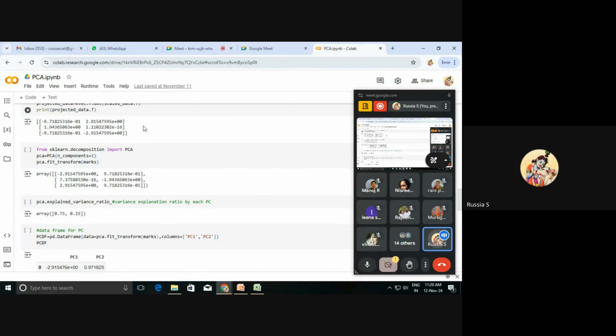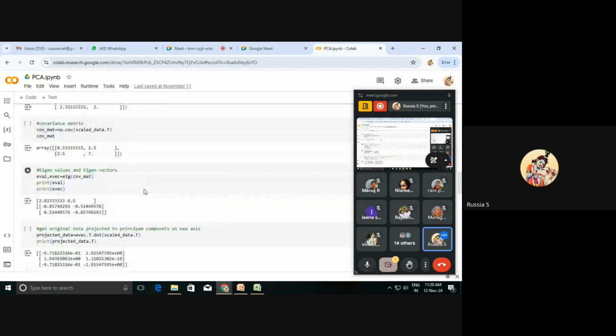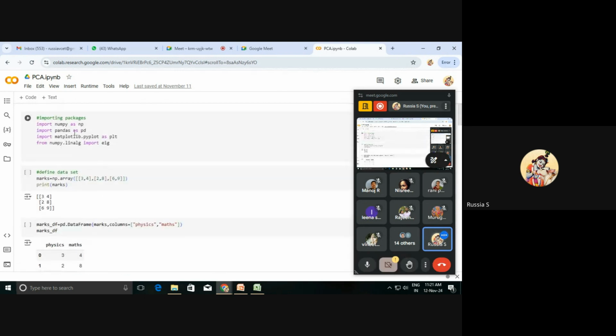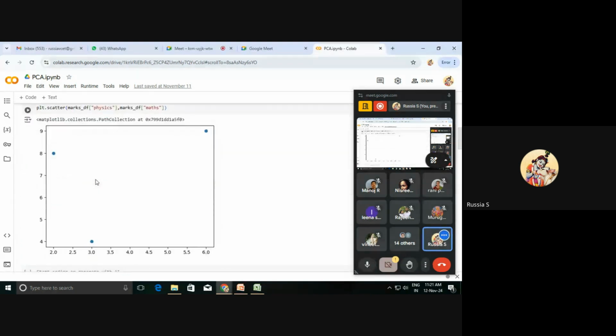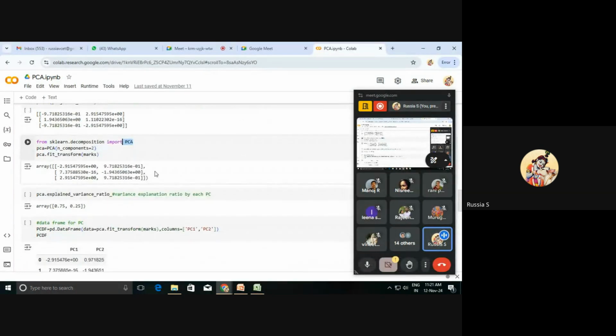Now the same method is calculated using the sklearn method. From sklearn.decomposition, import PCA. The PCA is already there in sklearn. Whereas up to this point, we did everything individually, in sklearn there is a package or library function available under PCA.